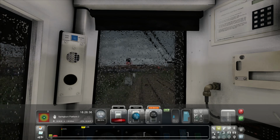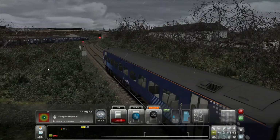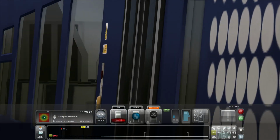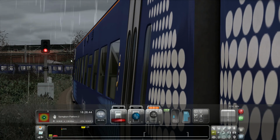Now, right here is the train to Airdrie. That'll be from Battle, actually, probably Battle. So, if you guys don't know this about me, I'm a train genius.